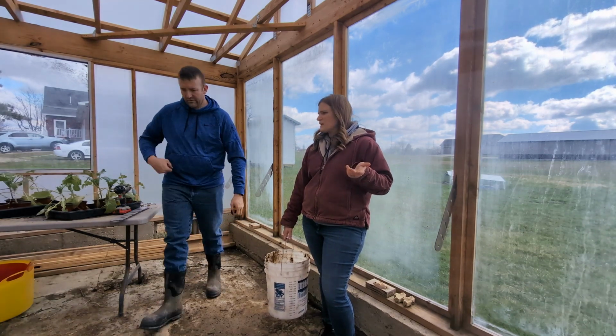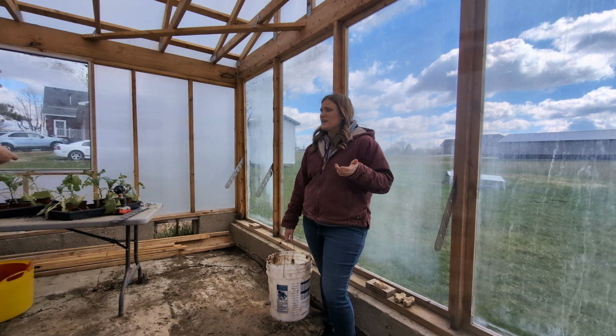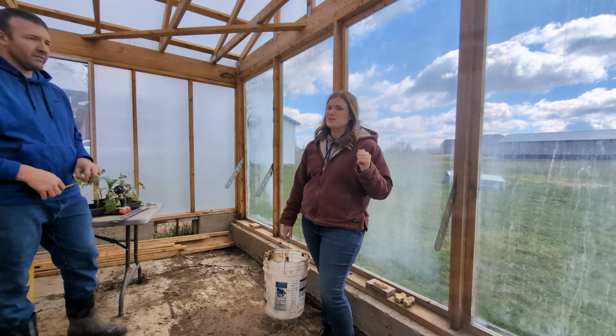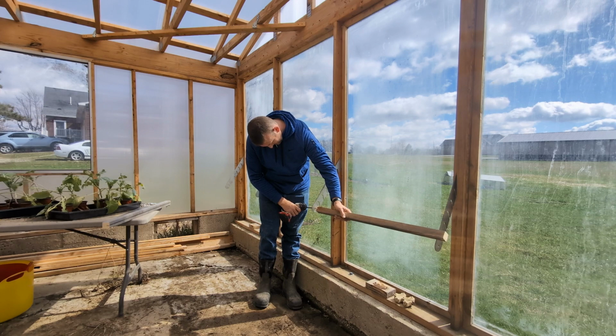And it honestly does make nice winter storage for some of the stuff that we really can't store anywhere else, like our waters for the chickens. It's really nice to be able to bring them in here those two really cold months out of the year and not have to take up space somewhere else.